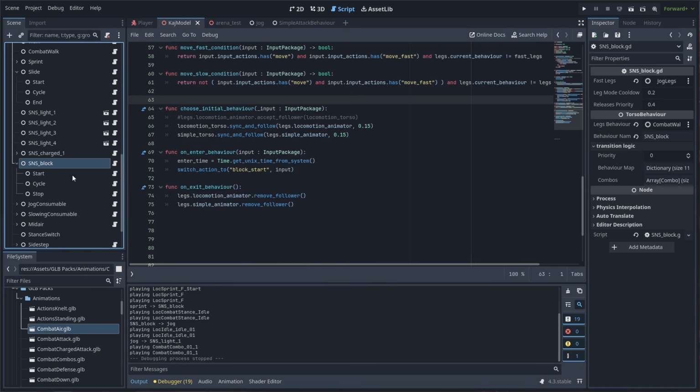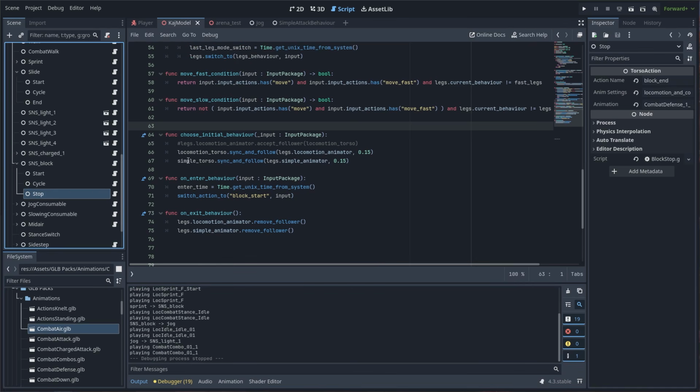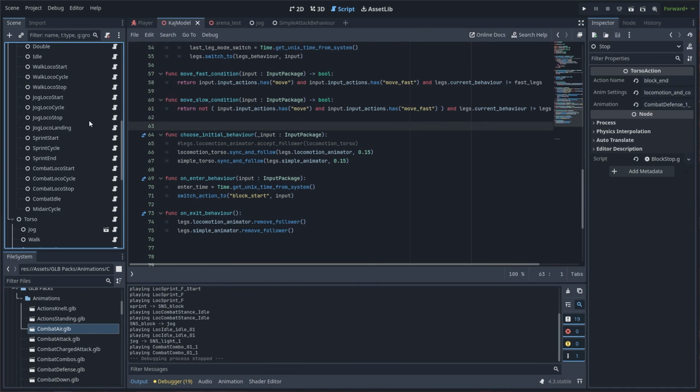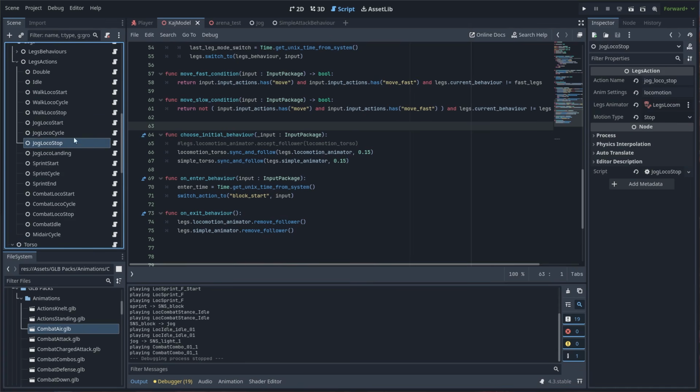Also, remember that nuclear solution to make your torso animation pipeline hooked to your legs animation. This blocking state is where we milk it to its fullest. My blocking torso behavior can utilize two different legs behaviors: combat walk as default and jogging if you input the sprint modifier as well. Those modes have all their starts, cycles and stops animations.